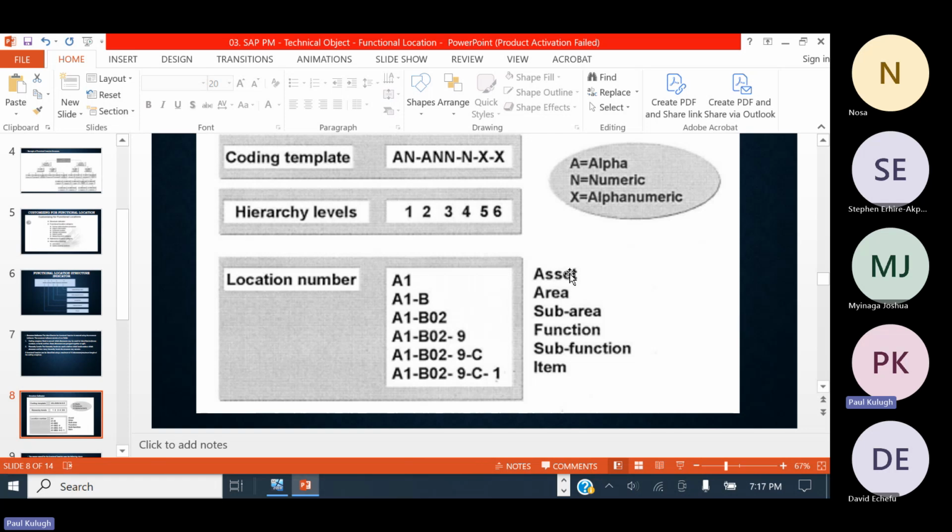So instead of structuring an area, you can also structure an equipment. If I take a gas turbine as an asset or as an equipment, I can take the entire gas turbine at level 1. Then the sub component of the gas turbine will be at the next level, and it will continue to break down to the least level on just the gas turbine.